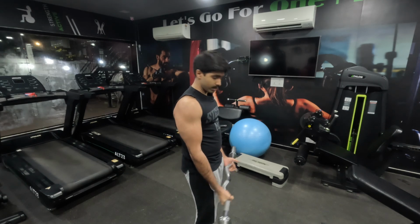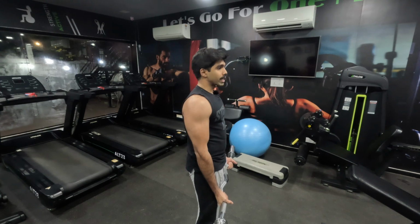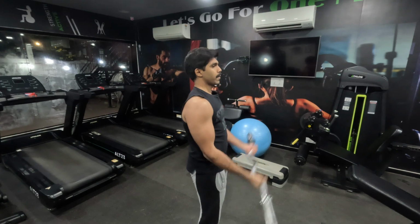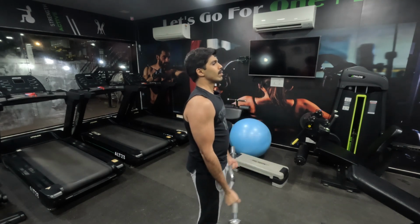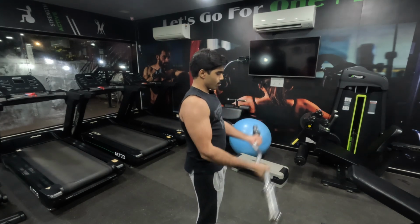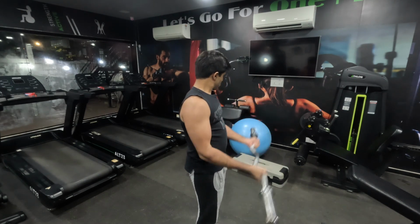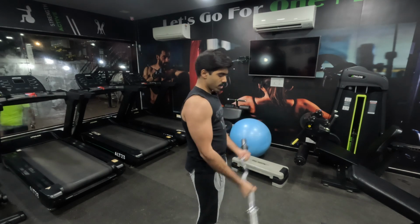Full range of motion, you let the bar touch your legs. If it's dumbbells, they come just beside your thighs, and then you go full contraction. Here, you can raise your elbows up a little bit, bring them forward a little bit to get more contraction. You might feel your front delt getting activated, that's because you're moving your shoulder, but that's quite minimal. Your biceps will take over.